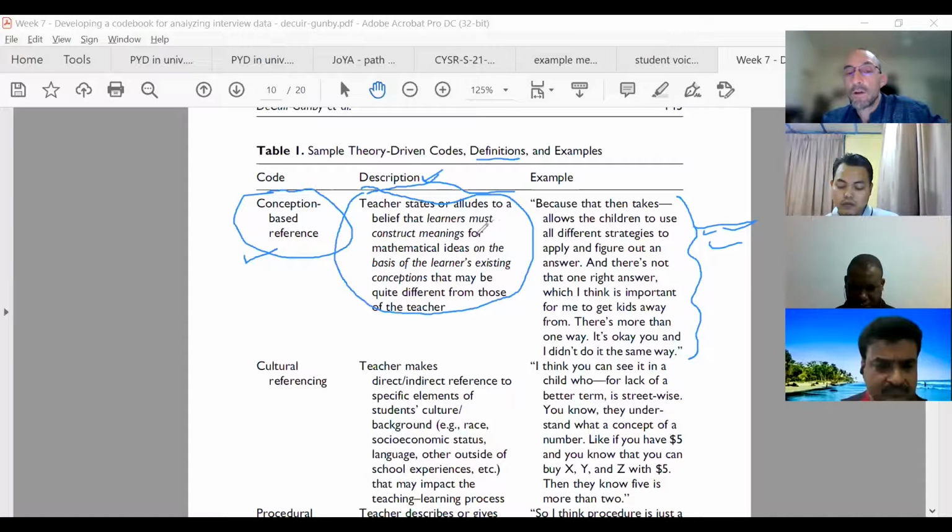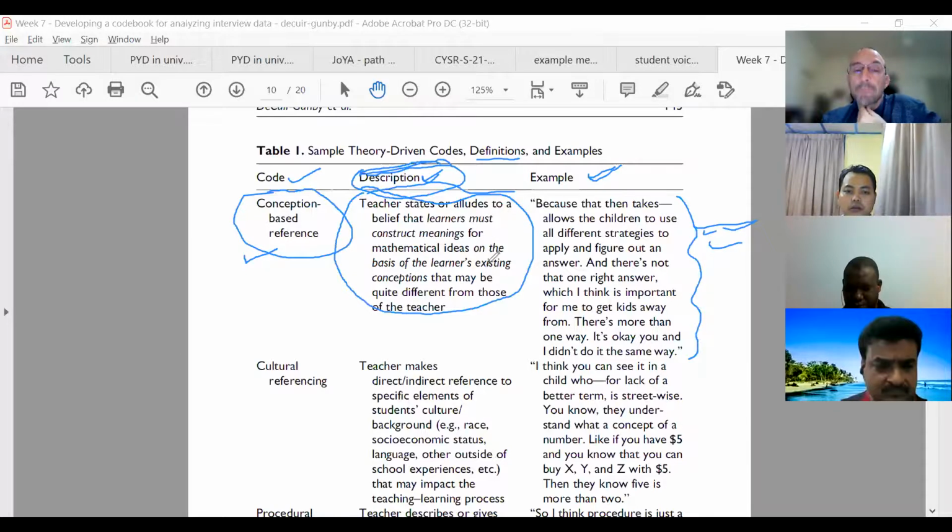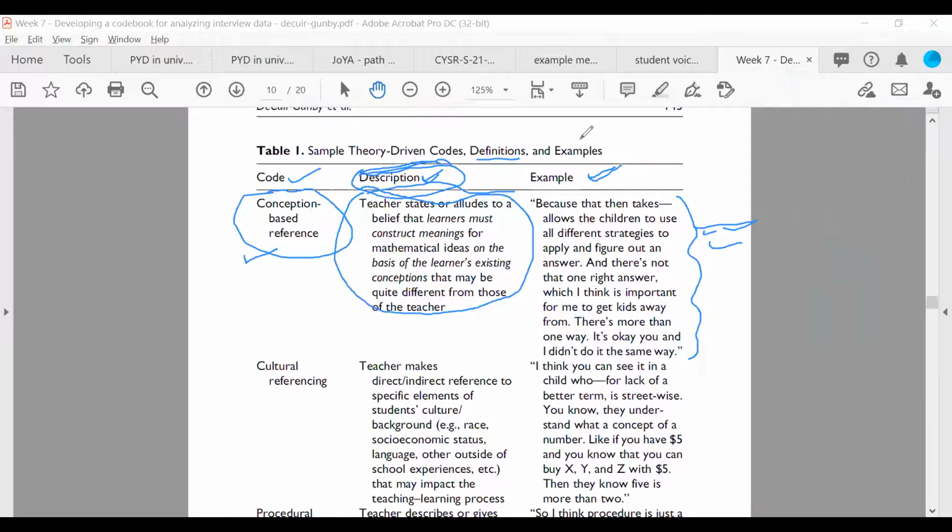Now, the definitions are going to change. I'll get into that a little bit later, but I just wanted to emphasize that. That is why in a code book, we have the code, we have the raw data that represents that code, but then we also have this really important middle step, which is the definition. A lot of people, to take shortcuts and make the process faster, don't do these definitions. Even when they develop categories, they don't do definitions. And that's where things get really problematic, because it's really hard to know whether you've actually reached saturation if you don't have definitions for your categories. I'll explain that in a little while.